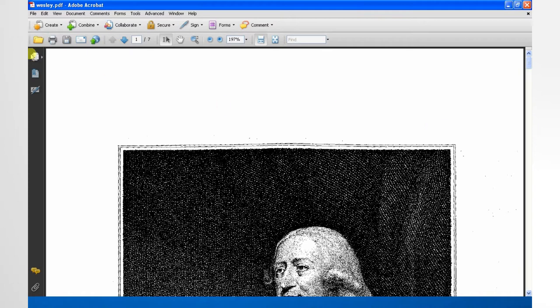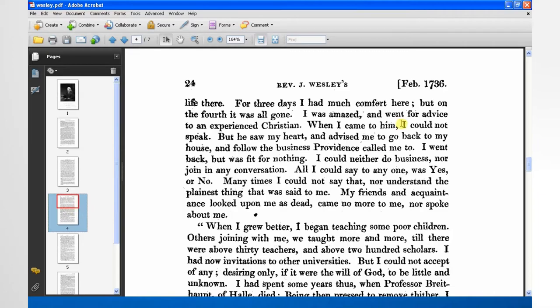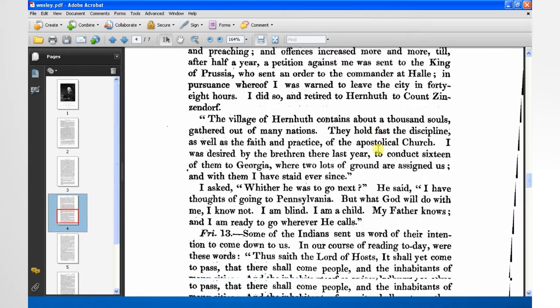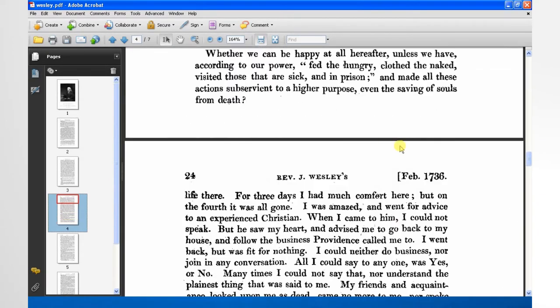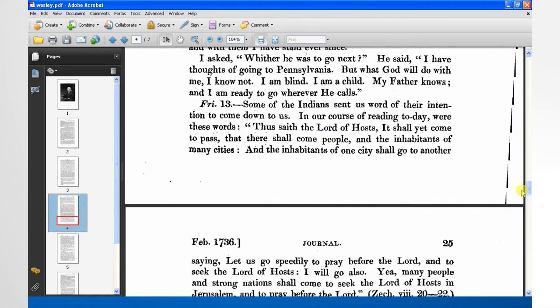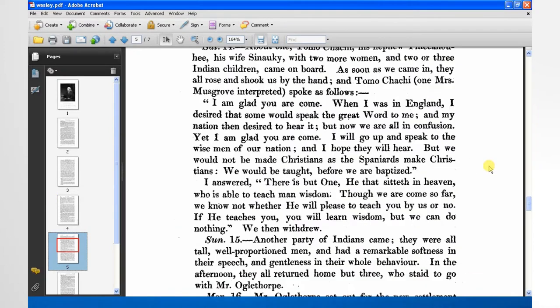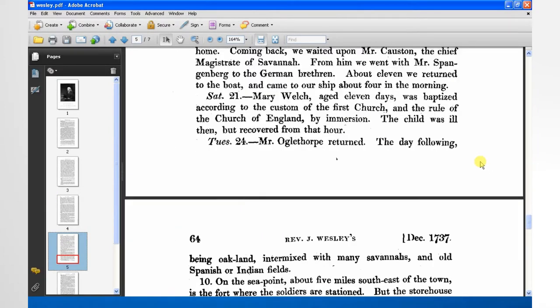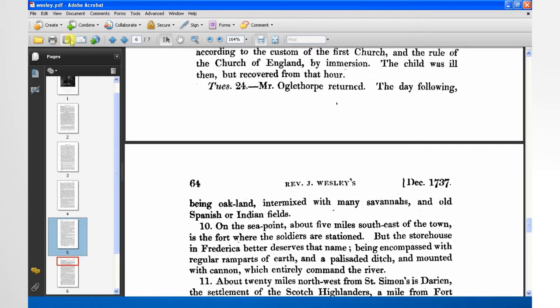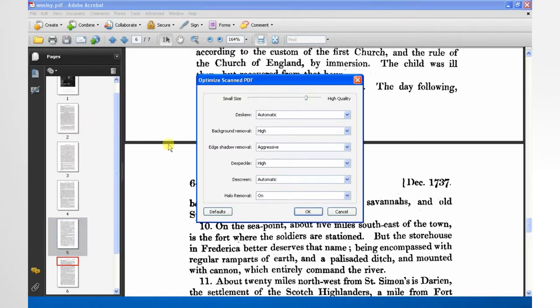Okay, so if I switch to thumbnail view, you can see that those pages are looking much better. And at this stage, you can also see if you've missed any cropping any edges, in which case you go back and correct the TIFF image and run the Adobe Acrobat again. Most of those pages are okay. There is one final process you can do to optimize the page, which gives you a smaller file size.